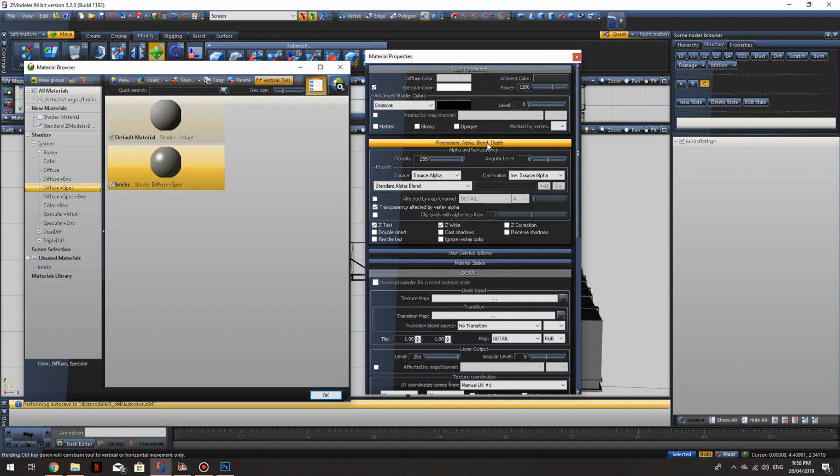So next, double click on that and you'll get this box pop up. So over here, if you go to, what are we in? Parameters alpha blend depth. Under source, we'll go 1. Destination, we'll go 0. I'll just leave that for now. I think when I save or when I export, I get a little error down here saying it's not alpha, and I think that's the reason why, but it converts it itself anyway, so I'll leave it there for now. So you got 1 there, 0 there.